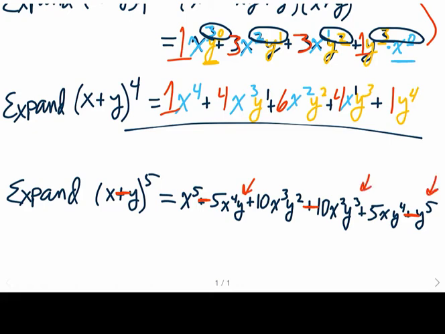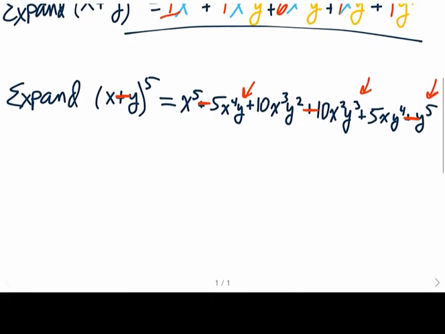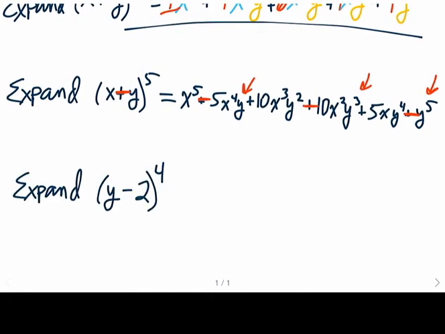With that in mind, I'd like for you now to pause the video and expand y minus 2 to the fourth power. Okay, if we walk through this carefully, using Pascal's triangle, we'll have coefficients of 1, 4, 6, 4, and 1. In the first term, we're going to have y to the fourth, and then the powers of y decrease in all the successive terms until I finally get y to the first power, and then I'm not going to write the y to the 0.